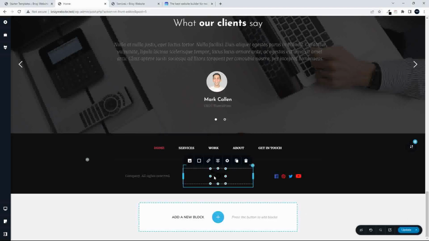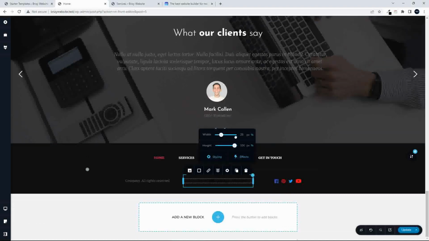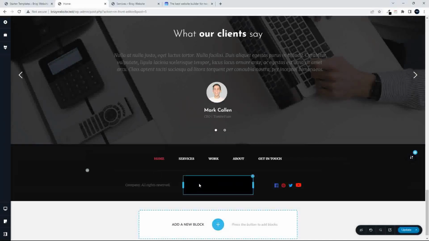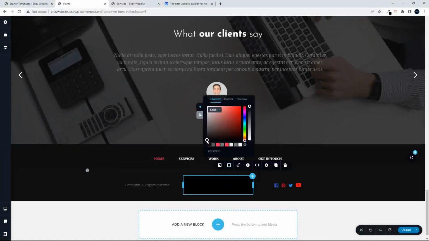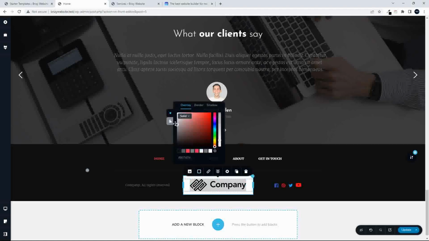And now we have the issue where we can select the image and we can manipulate the image, but it's very difficult to see the image because it's basically a black image on a black background. So what we're going to do now is change that color so we can see what we're working with. To do that, we're going to select the background color for that section, for that column, and we're just going to move that color a little bit lighter, and now we can see the logo clearer. And then on the logo, we're just going to remove that bit of background gray. So now we have the logo appearing in the footer.